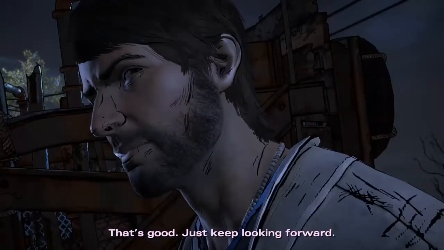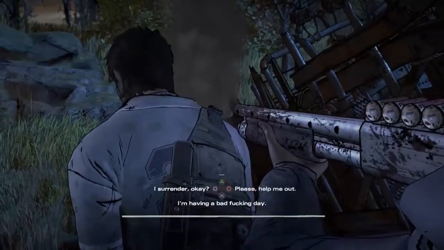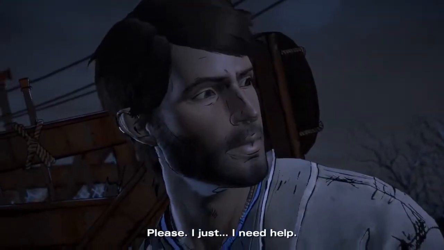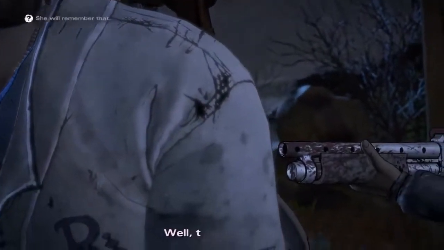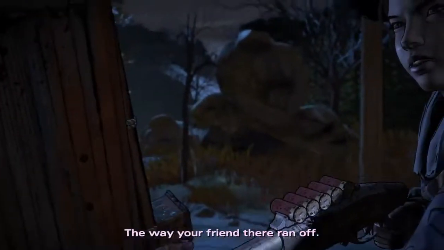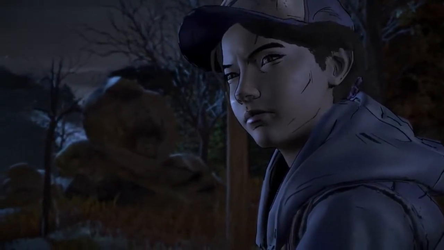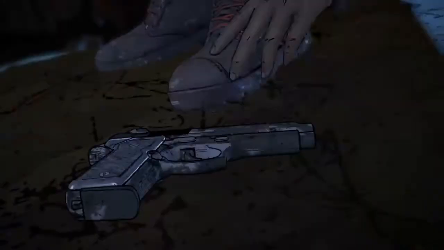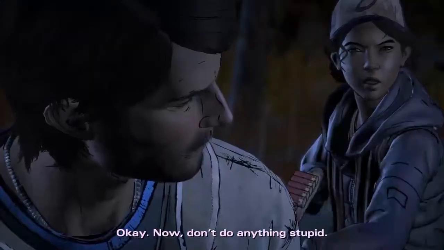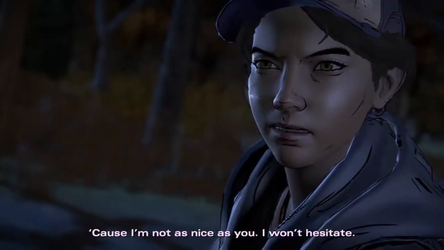Good. Just keep looking forward. Clem? Please. I need help. Well, that's obvious. The way your friend there ran off, I don't think he's likely to come back and save you. Not my friend. Hi, Clem. Okay. Now don't do anything stupid. Because I'm not as nice as you. I won't hesitate.